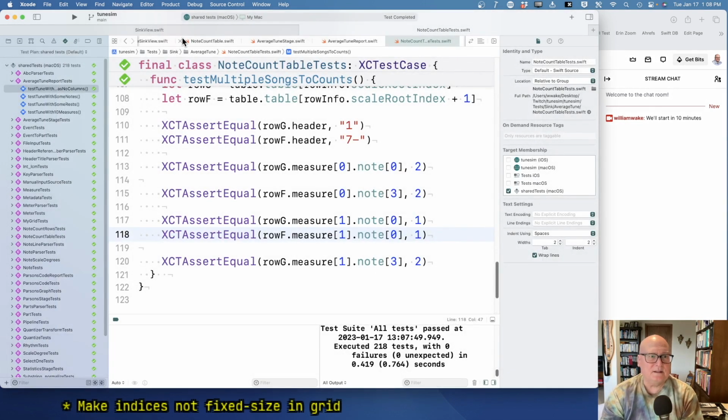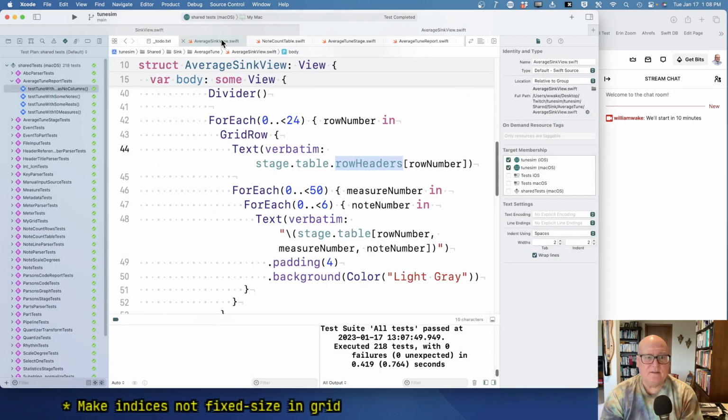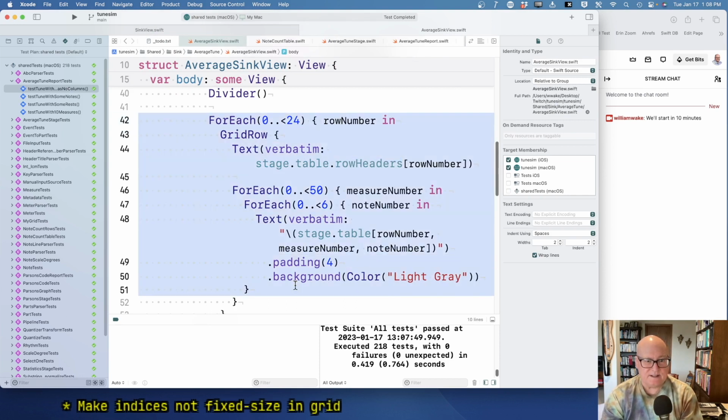Okay, let's see. So we've been going a while. I think the next step for us is to try and use that structure in this. And hopefully that worked better. So let's take a break and we'll come back and integrate our new table structure in here. And then if that works, we're going to have to decide, does note count table, like, I don't know. So how's that going to work? Is it really two glasses or what? Okay, so 3 or 4 minutes and see you back then.